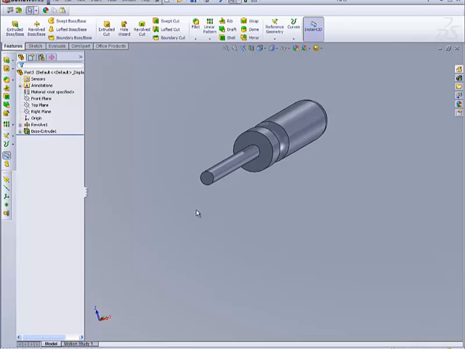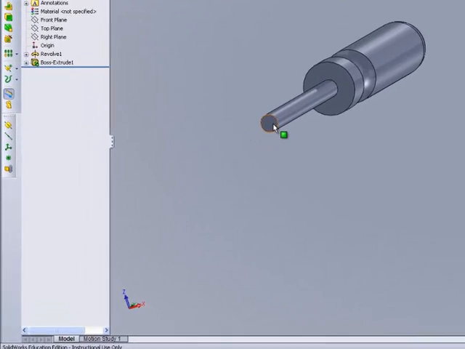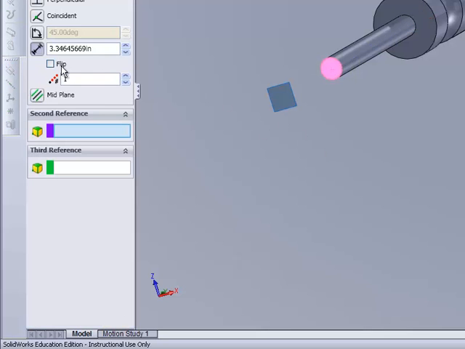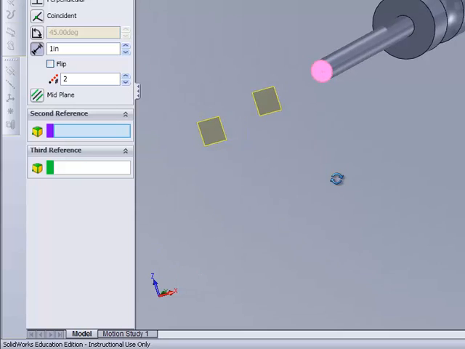So from here we need 3 planes. So select here and click plane. Now do 1 inch and set the number to 2.